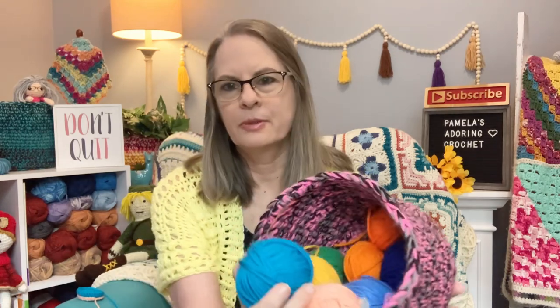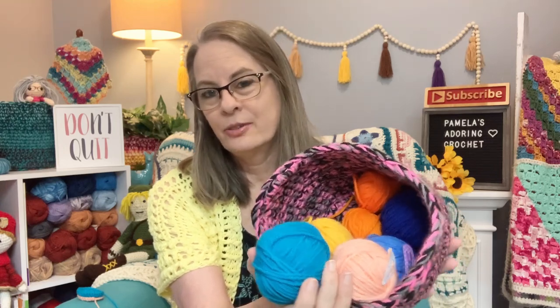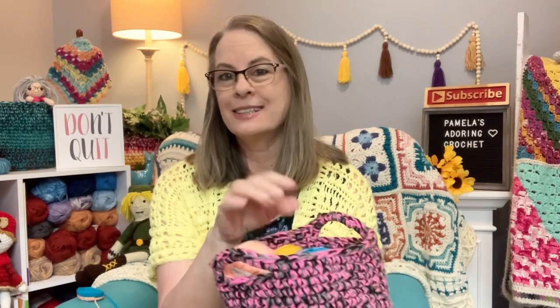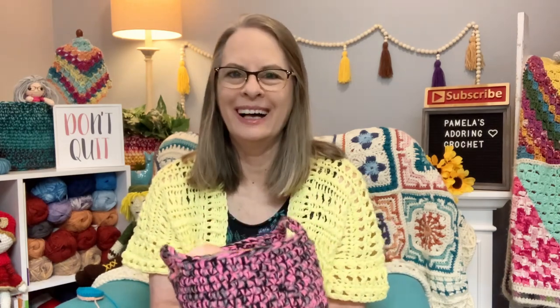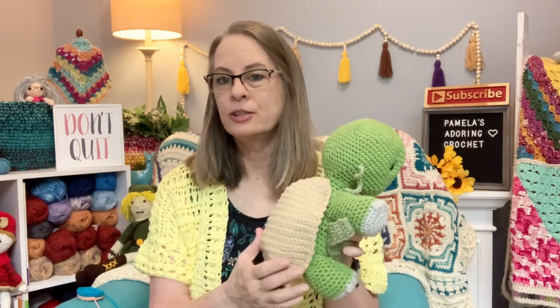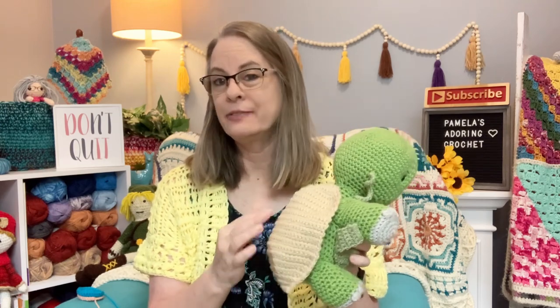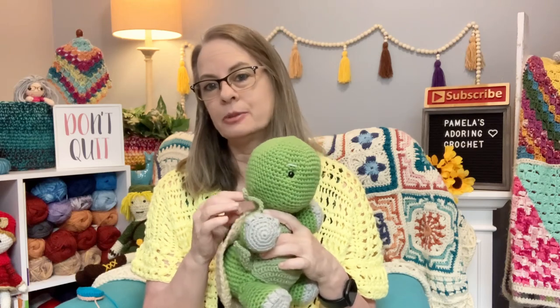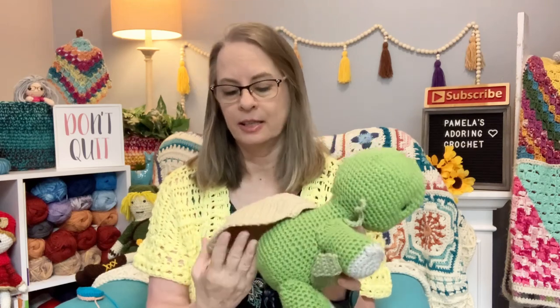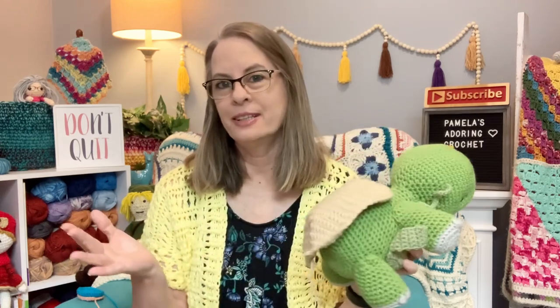Let's see. Now you can see some of these colors better. These are the colors that I've chosen for the outer shell. Make it nice and bright and cheerful. So the outer shell is removable, and then you can do different outer shells with different backs, with different hexagons. And it's removable so the child can take the shell off and have the shell laying down. It's a play toy.